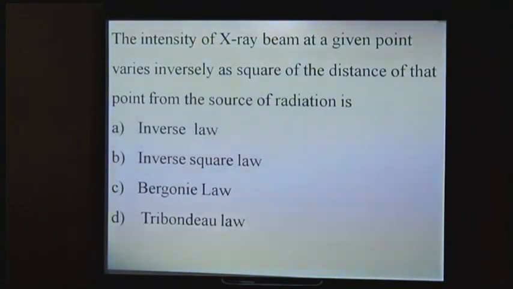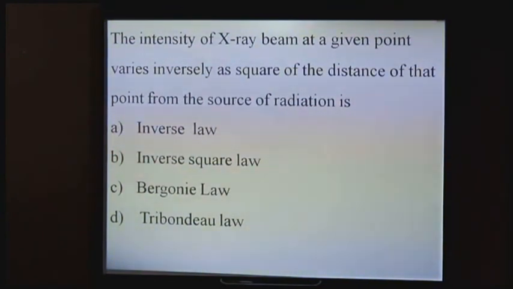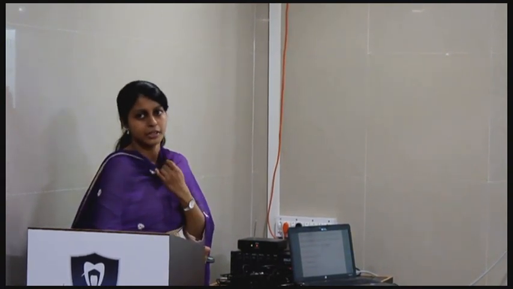What is Bergonie and Tribondeau law? Something in radiation biology. This is there in your 6th edition White and Farrow. What you were reading was the 5th edition, right? Your batch had the 5th edition White and Farrow. This is there in the 6th edition. This law determines the radiosensitivity of your cells. You have the high sensitive cells, the medium sensitive cells and the low sensitive cells. That is determined by this law.